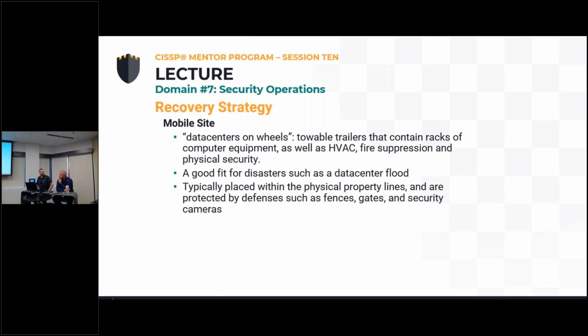Yeah, and who's the biggest supplier of that? SunGard? Are they still the biggest supplier? Probably. Although the Amazon truck, when you're gonna migrate to the cloud, is really cool too, though it's not a mobile site. But yeah, the data center on wheels, so it's gonna have all the climate controls in place, fire suppression, racks in it, everything. It comes in, ties into your power, your generator and your network, and you're up and running.